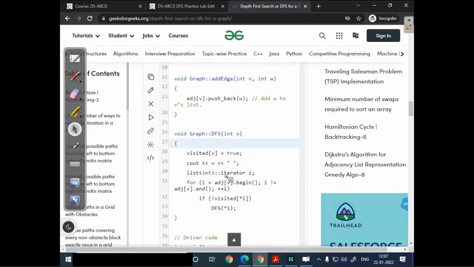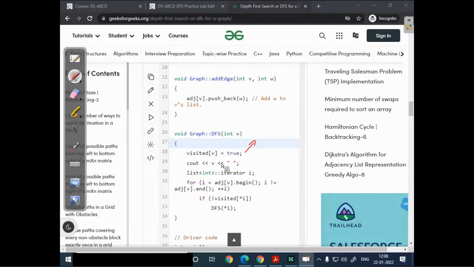So let's see whether you understand this code. And if you understand it, fantastic. You understood a lot about C++ also. So graph DFS starts at that vertex V. It starts the traversal. What does this do? First, remember there is a visited map which you can address like an array. The beauty of a map is you can address it like an array. So visited V is equal to true. So you mark visited V equal to true, because this vertex is marked as visited, and you are also displaying that vertex.